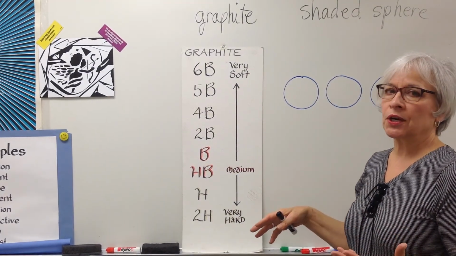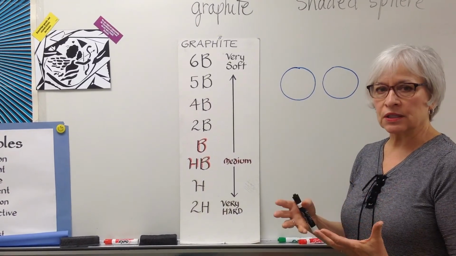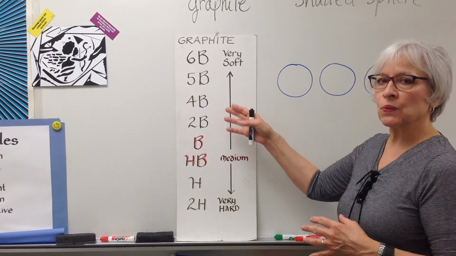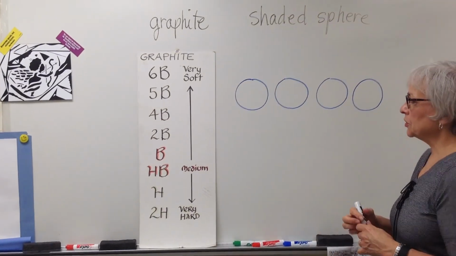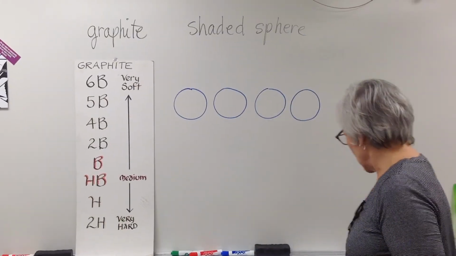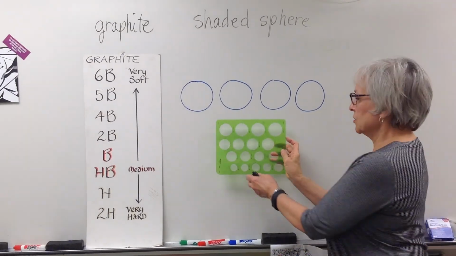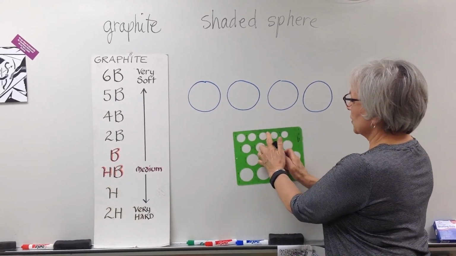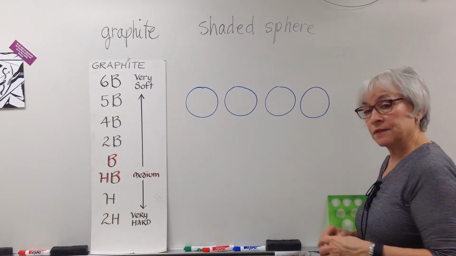So we're going to start our assignment using the H pencil. We start all designs, all pencil sketches usually with an H pencil so that we can graduate to a darker value as we go to the B. So the first thing we're going to do is draw 4 circles using a template on our sketchbook. Here's a template. All you need to do is find a relatively small circle and draw it 4 times on your piece of paper for our activity.